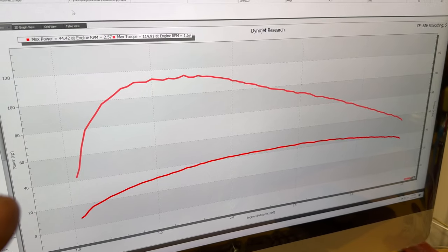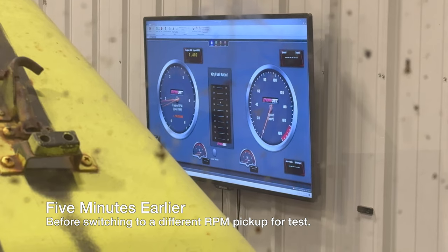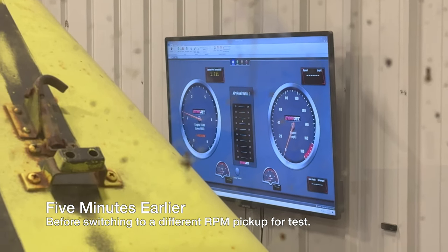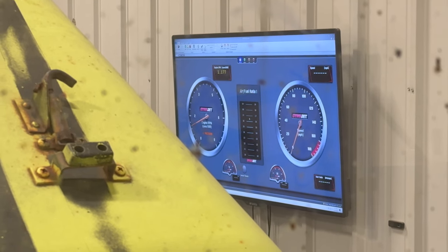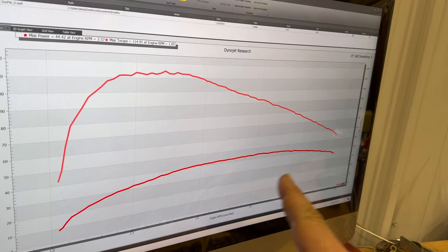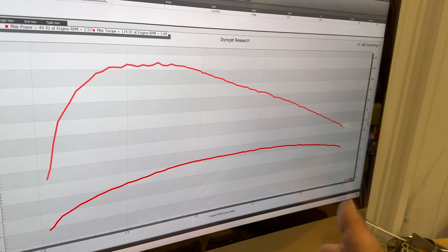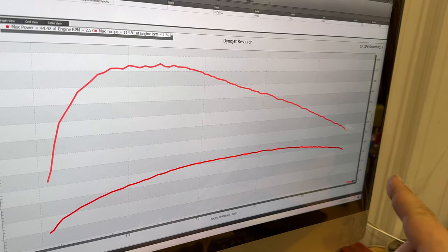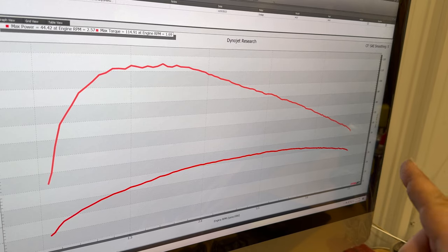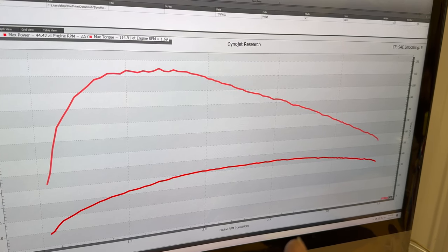I do know from when I hooked a tach up just to check some things while hooking the dyno up that this truck could use a tune-up. The ignition is not firing completely consistently. So if we look at my RPM, it's jumping around all over the place, and that's a good sign that I have an ignition problem. Remember on a graph like this, the upper graph is actually the torque, and the horsepower is down here, because this engine makes so much more torque than it does horsepower. My maximum horsepower occurred at 2,600 RPM, which is a good indication that I do have an ignition problem — it didn't continue to make horsepower — although this horsepower curve is very nice and flat, and that's something you really want to see. This engine does not rev high enough for the horsepower and torque lines to intersect, but the maximum torque was 115 foot-pounds, which sounds pretty good.